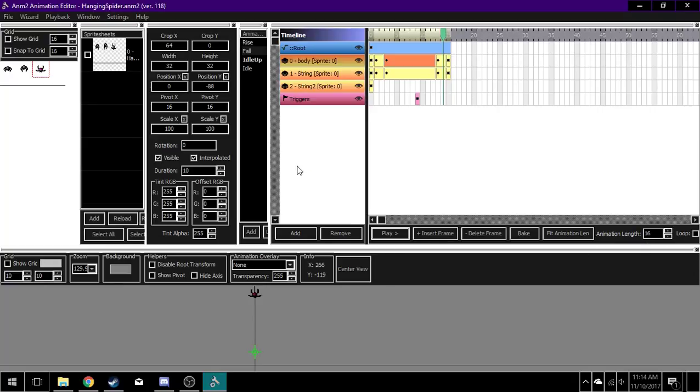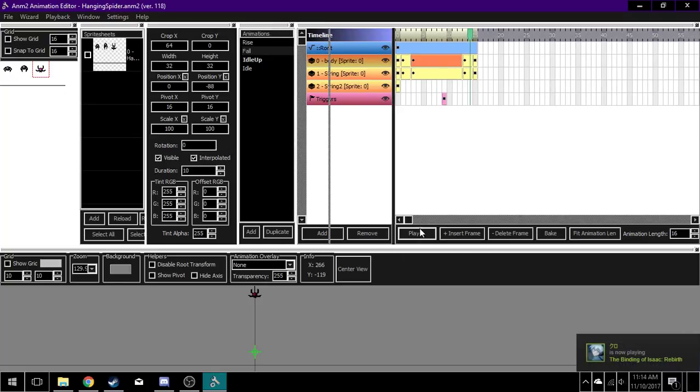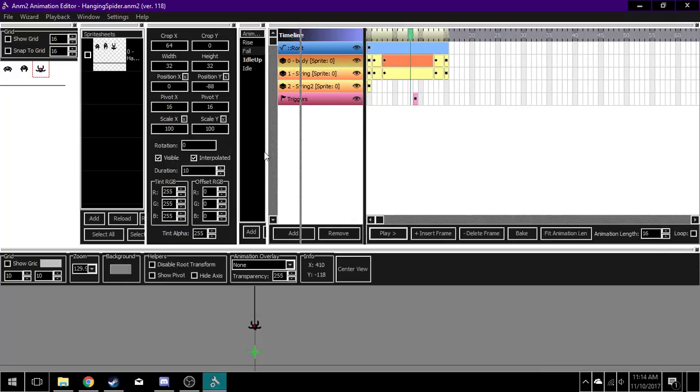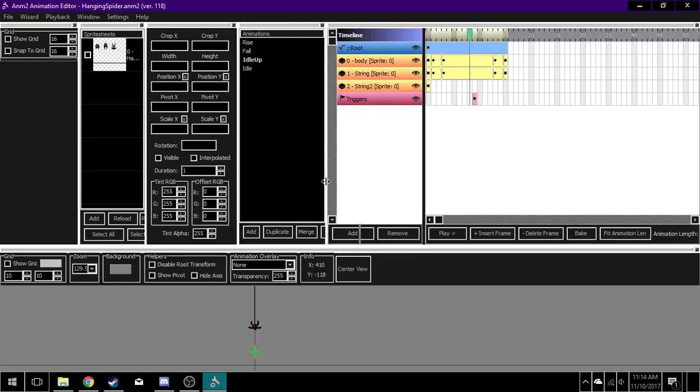There's also, to the right of loop, FPS, which only changes how the sprite plays in the editor. Currently the editor, for some reason, runs at 30 FPS, but the game runs at 60, right? So this is running at half the speed of what it actually looks like in game, which is annoying sometimes when you want to see what it looks like normally. So if you go all the way to the right on this, there's an FPS changer.